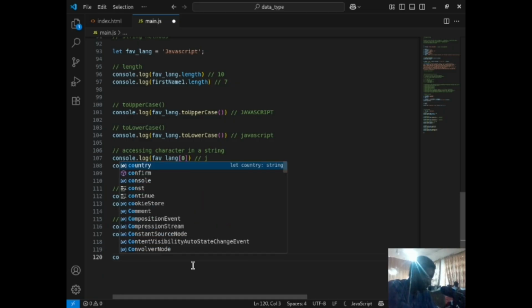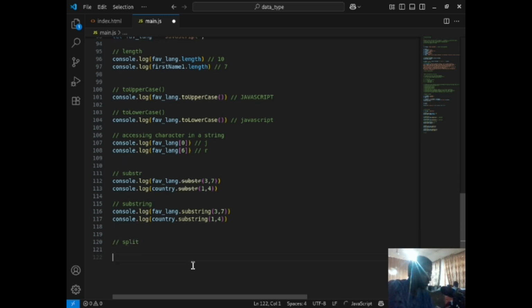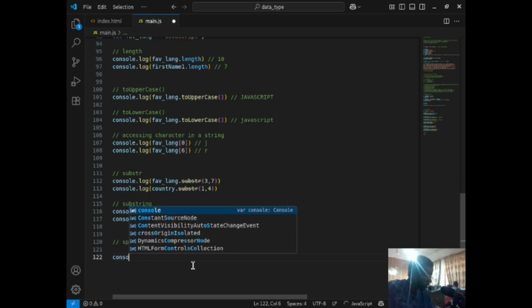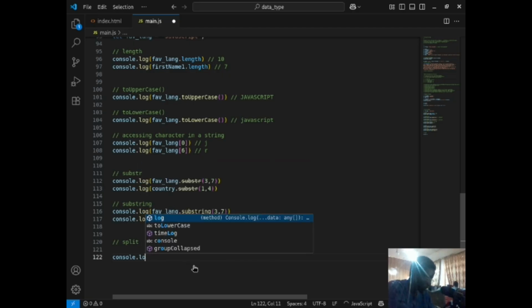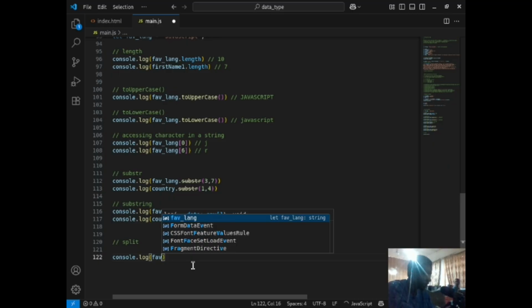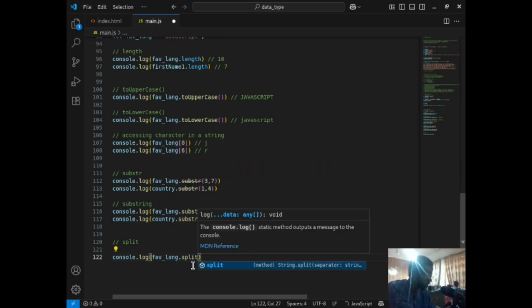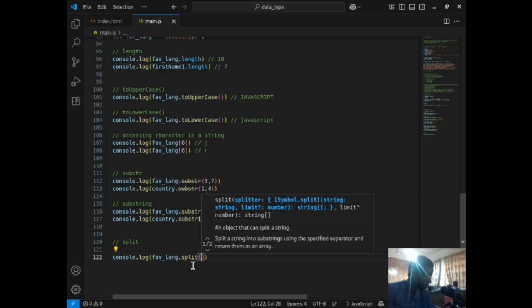So before console.log I'm going to have my comment that says split. So console.log fifth language dot split. Since it's a method, I have to use my parentheses.